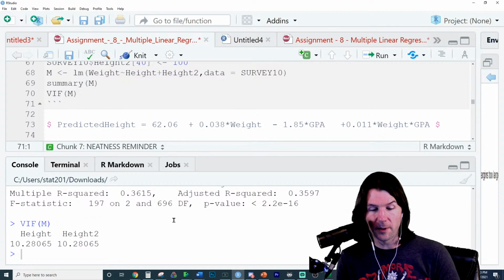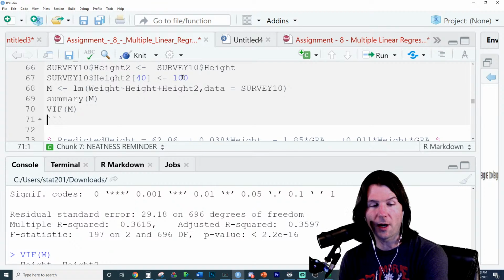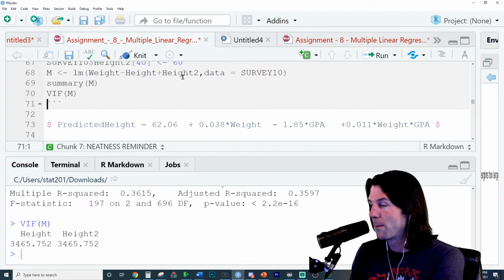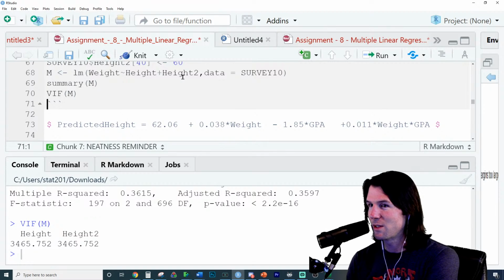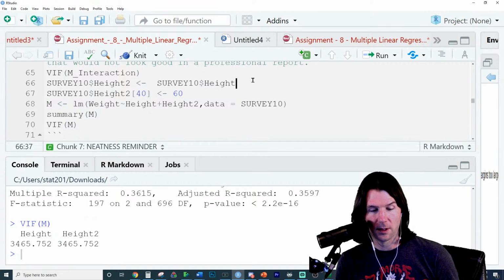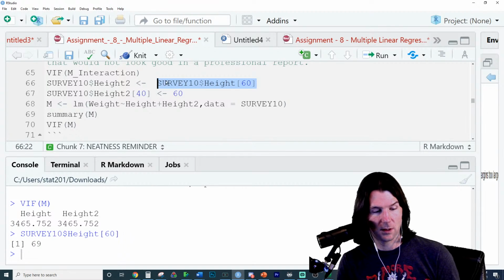Wow, I must have really made a big change to that. I'm shocked. Oh, we put a height of 100. There we go. Much better. So that really changed the variable. But I wonder what they were originally. Let me go look at their original value. The original value of that individual was 69 inches.